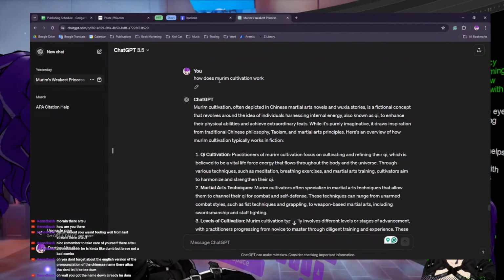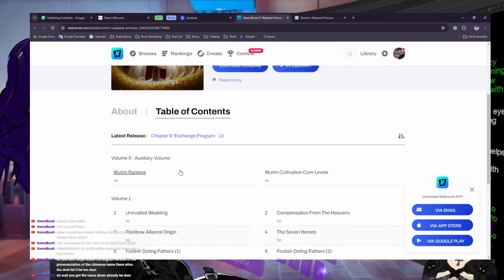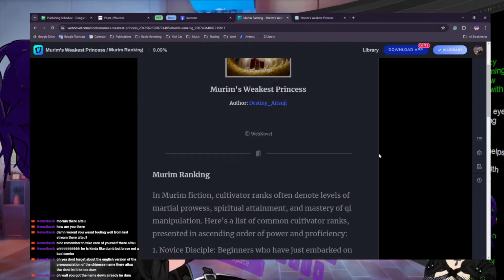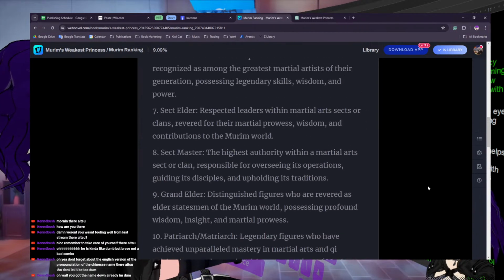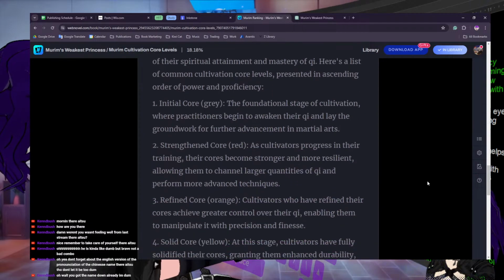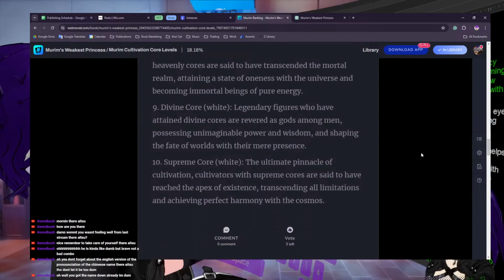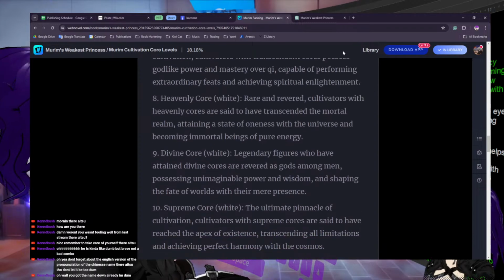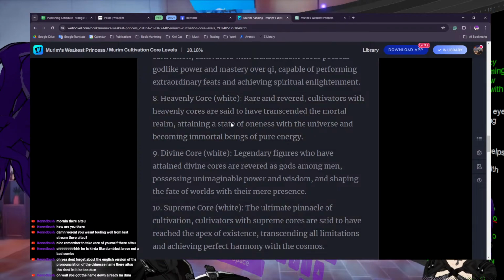And then this part here, so I am very new to Murim cultivation, right? I think I posted the contents of the guide that I'm using. These are both generated by ChatGPT as well. So Murim ranks, this one is generated by ChatGPT itself. I just copied and pasted. This is my reference, okay? I might change a few things, but this is literally my reference. And then this one over here, the colors are what I put in myself, but the rest of the stages of cultivation are literally what ChatGPT gave me as a guide. So I was like, okay, if there are 10, I'll follow 10. But I couldn't differentiate between 8, 9, and 10. So I was like, yep, they're about the same.